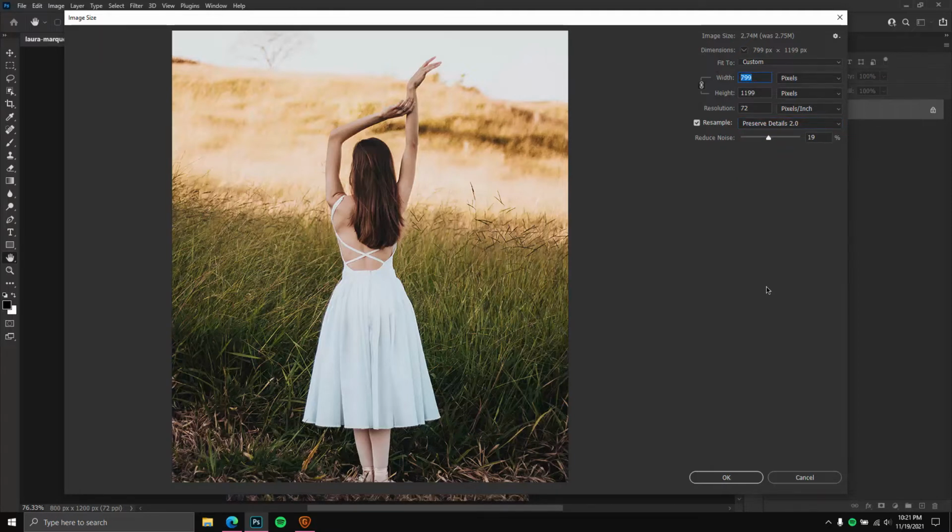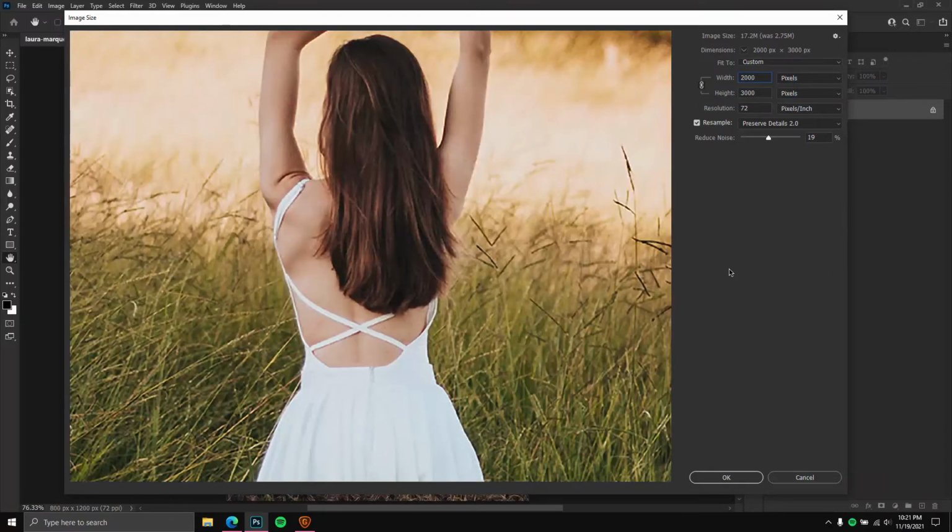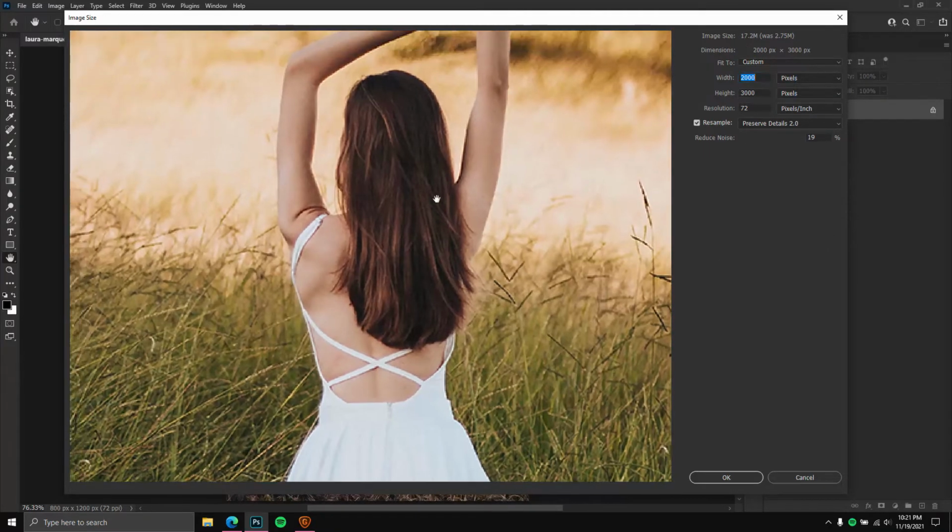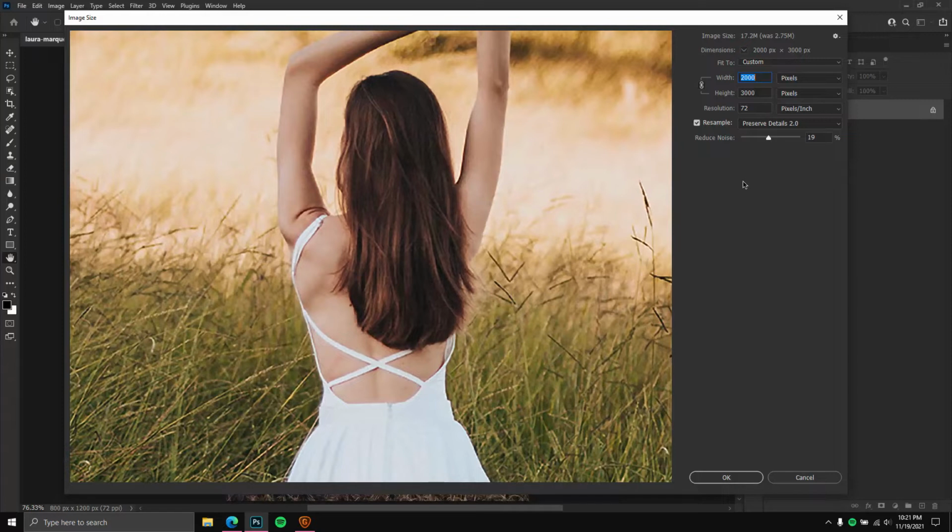Now I'm going to scale this to 2000 pixels, and let's see the result. Of course, it wouldn't be perfect, so you would have to play around a bit more with it. We have this Reduce Noise tab as well. By default it is set to 0, so if you want to make the details smoother, all you have to do is drag and play around with the slider. In this case it seems to be fine, however it's still not perfect.